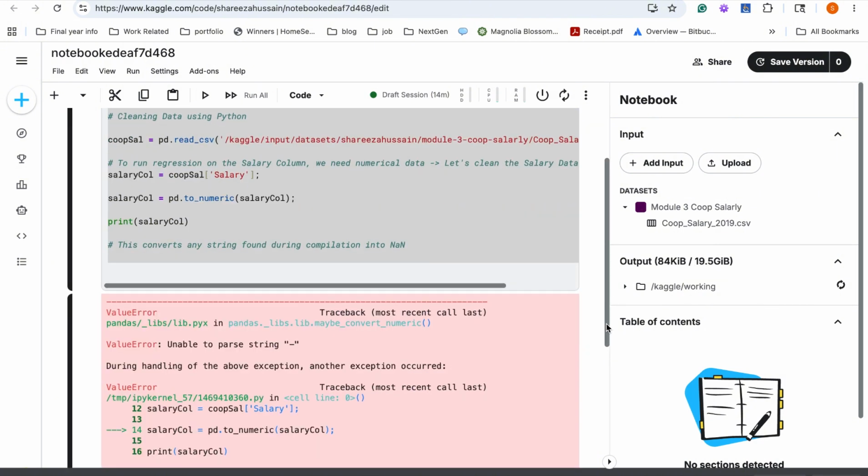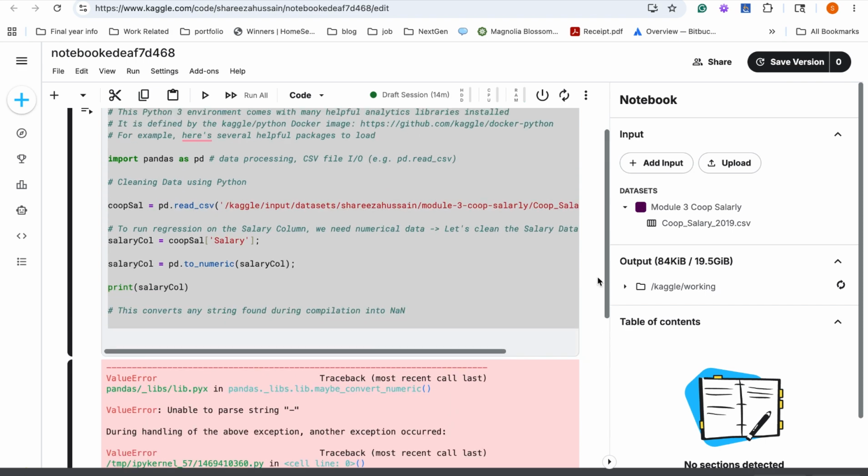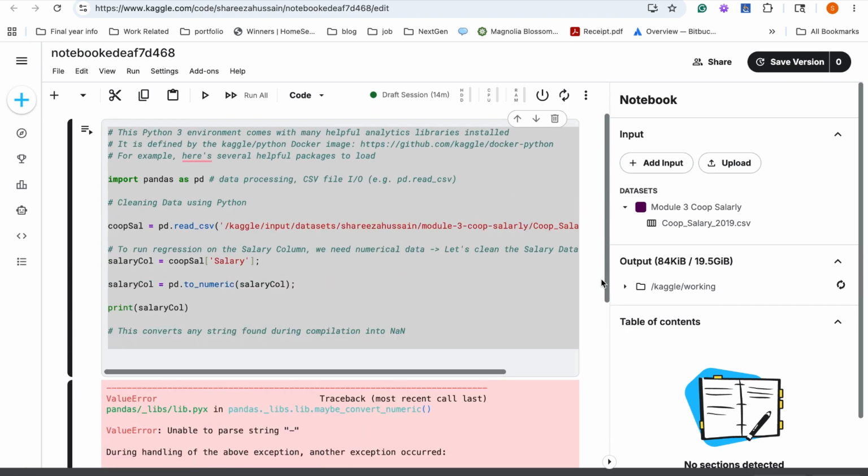This is something we definitely need to handle because it's basically breaking our code. If we set up the regression logic and were calling our function below this, it would never reach it, because as soon as we add this to clean the salary column, it just threw an error.